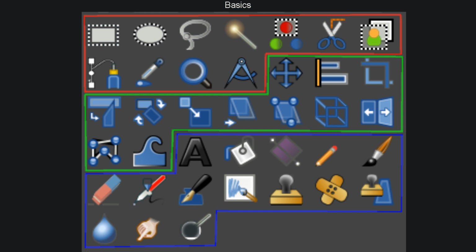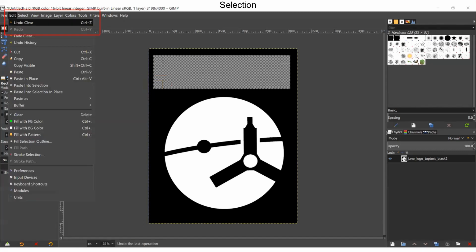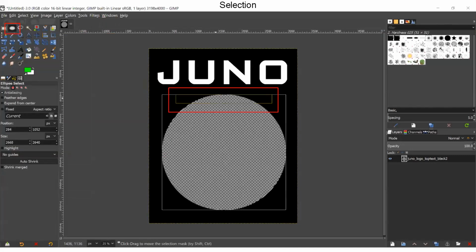At the top, I've grouped them all into selection tools. Then the greens are all transform tools, how you can change what you're seeing. And all the blue highlighted tools are what you can add to or remove from the image. Then these are a couple of simple activities for your kids to just get their toes wet on things like selection.